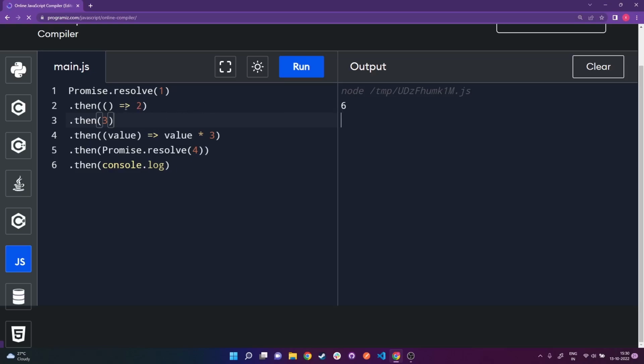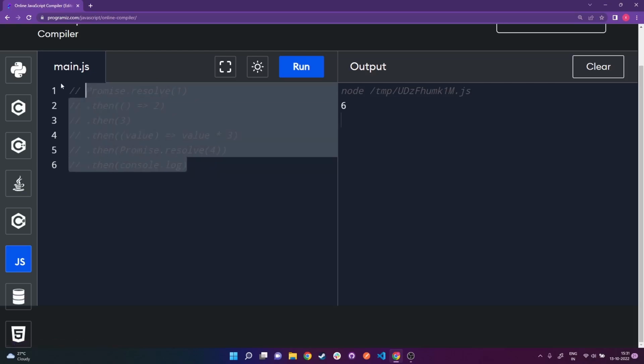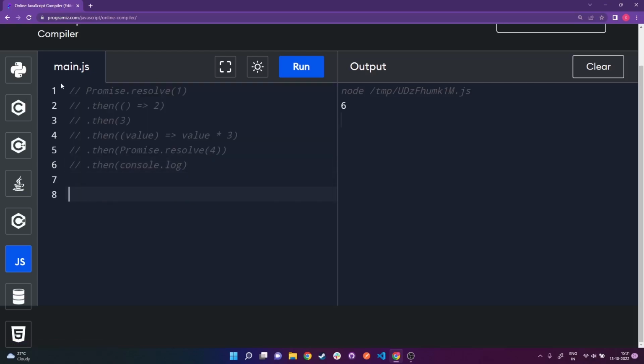First of all, here you can see we have Promise.resolve(1). When you do Promise.resolve(1) and then use .then, this 1 gets passed as the value of .then. What I mean by that is, let me take this over here and comment this entire part. My goal is to help you understand this line by line. So I'll paste this, write .then, pass in the value, and then console.log the value. Here you can see no value is being passed, right?